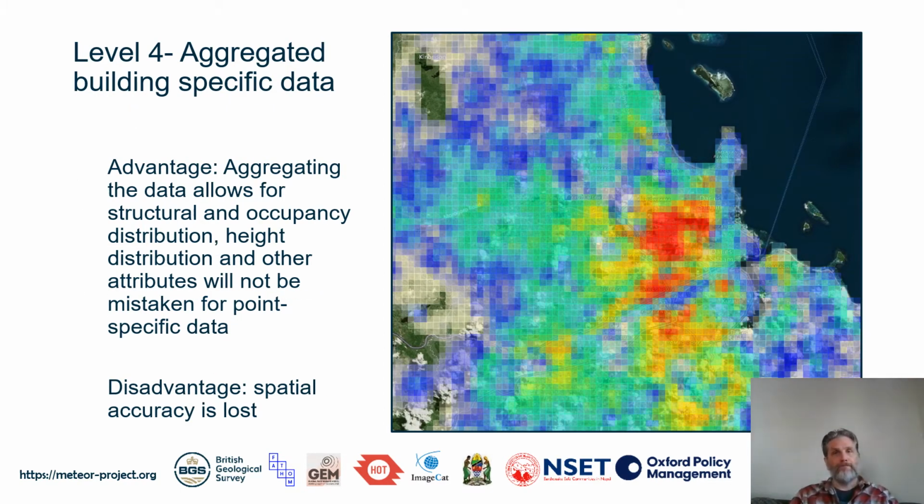Now, level 4, now we sort of change paradigms. Levels 1, 2, and 3 started from GIS data aggregate that has already essentially been aggregated by information that was collected locally, largely through census data, and figured out a way to essentially distribute that to a gridded or more localized area. With a level 4 analysis, you're starting with building specific data and aggregating that up to make a decision.